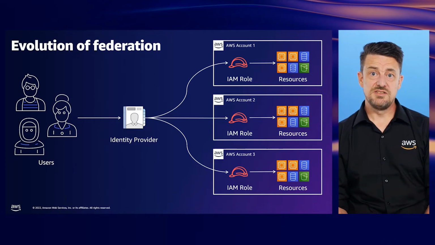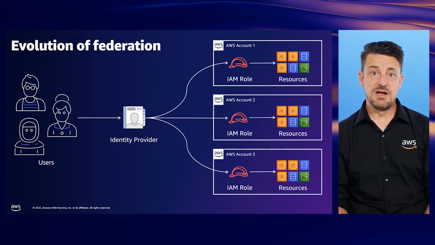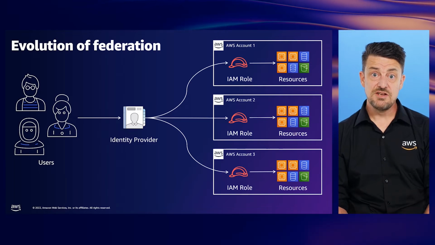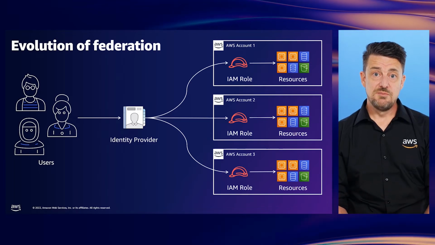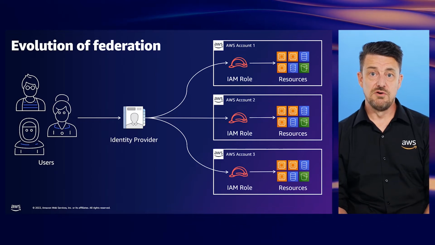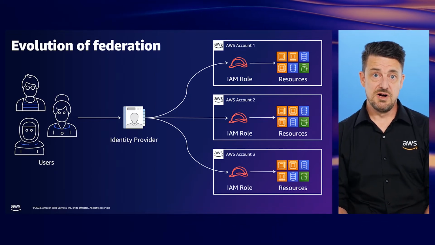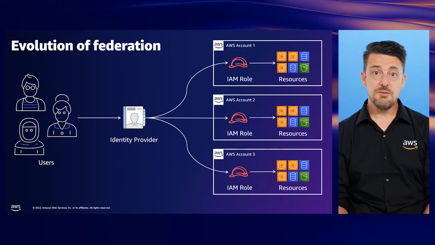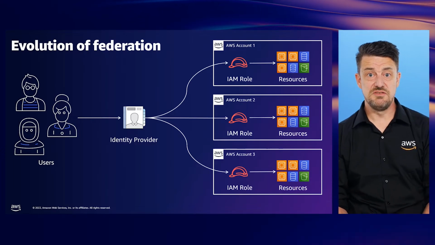We now need a process by which the IDP is made aware of the roles available in the AWS environment. And this may change over time. Some customers created their own automation to solve this, with scripting that runs on both the IDP and the AWS side as roles are added and removed from the AWS environment. But ultimately, customers told us this was difficult to manage.